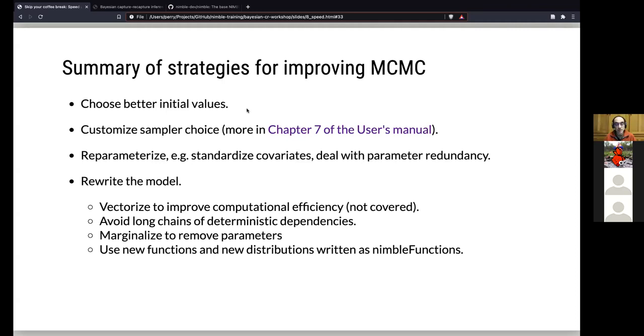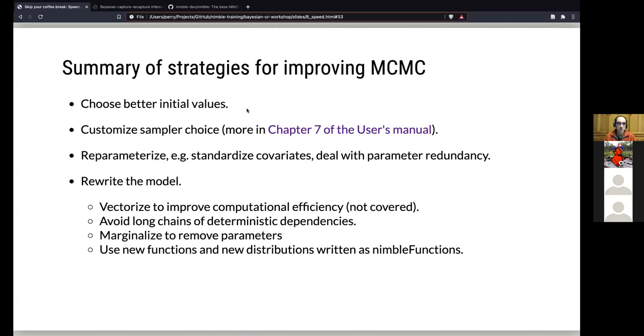What you want to be careful about is to think about the sequence of calculations. What the model really does is define an ordered set of calculations. And when an MCMC algorithm is operating, when it's going to update one stochastic node, it needs to calculate everything that either that node depends on or that depends on that node. So if you vectorize, you want to make sure that you only vectorize things that will already be calculated together anyway, because they depend on the same things. Otherwise, you'd be creating extra calculation that might not need to happen. Okay, it's helpful to avoid long chains of deterministic dependencies, which I mentioned previously.